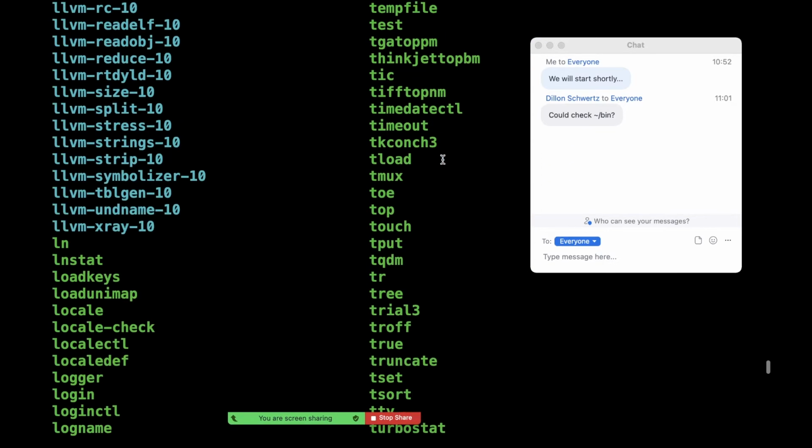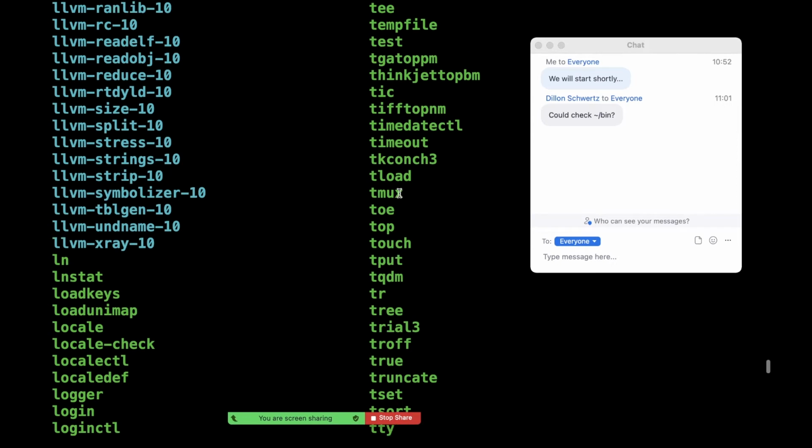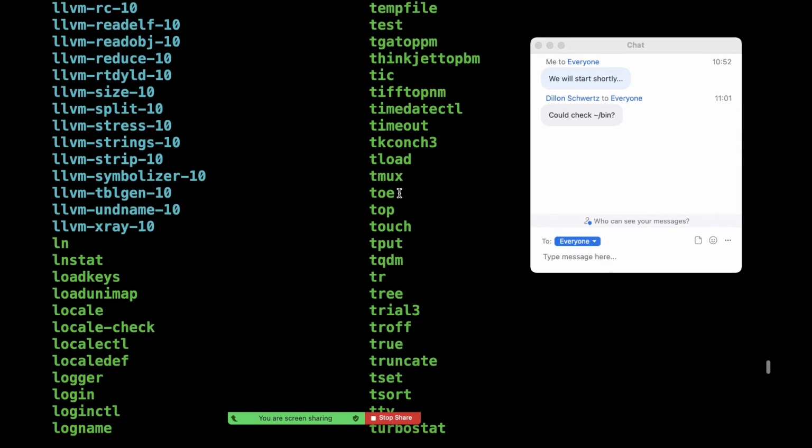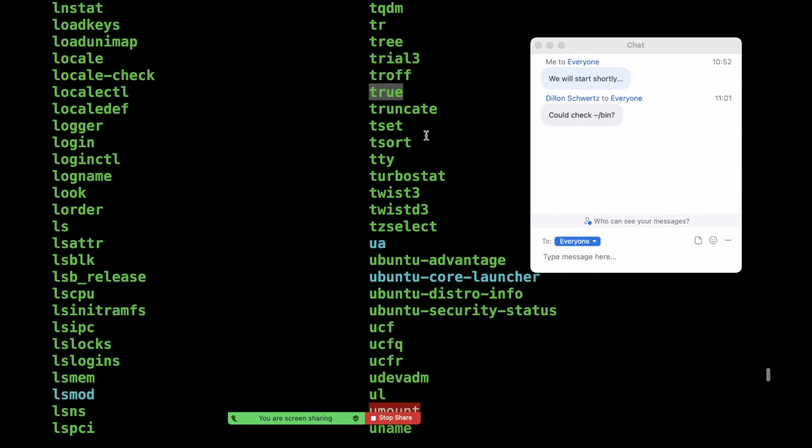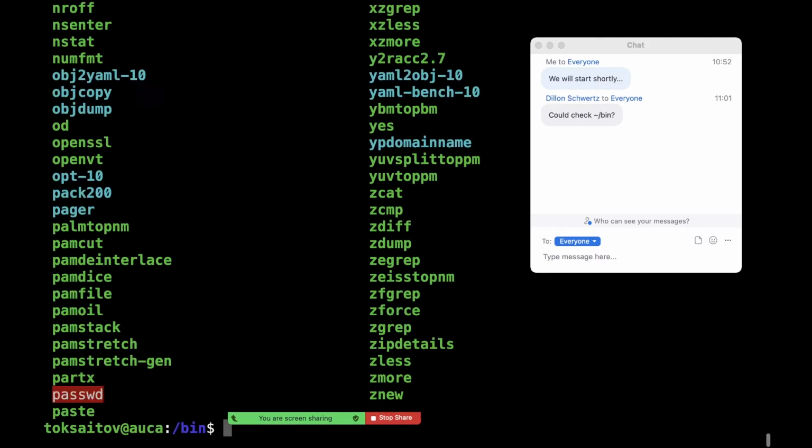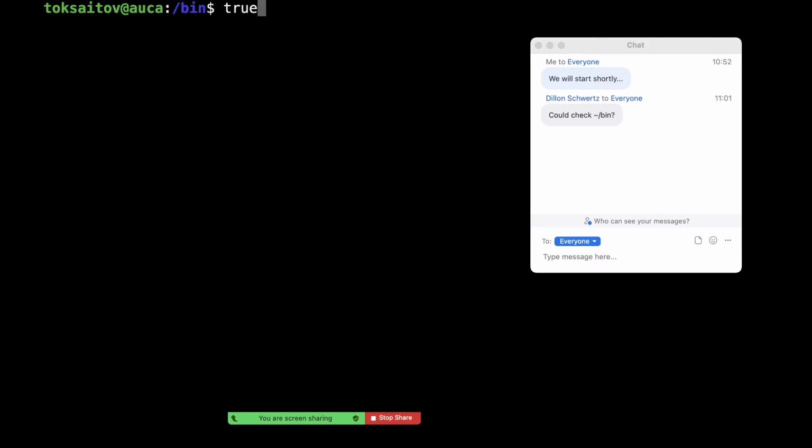So let's search for the program called true. Let's look for T, and where is it? Here we go, true. Managed to find it. Indeed, there is some executable with machine code here called true, in the bin directory. Now that we know it's indeed a program that we can run, let's actually run it first without opening any documentation. What will it do? Let's type the name of that program, true. From any location, by the way, not only from bin, you can type that. Well, apparently, it will do nothing.